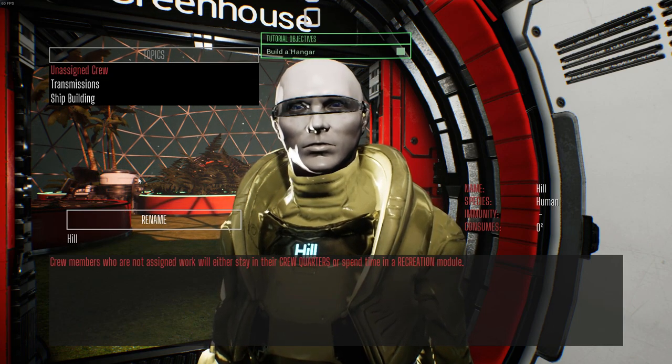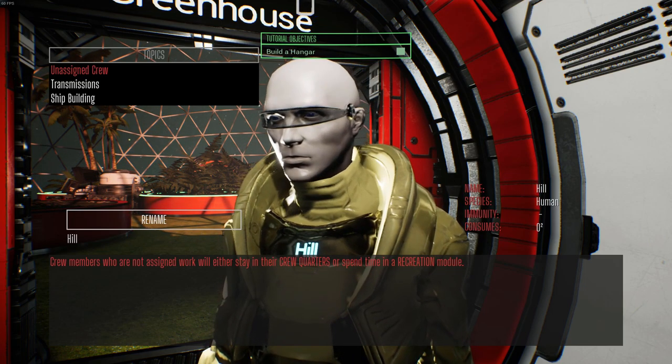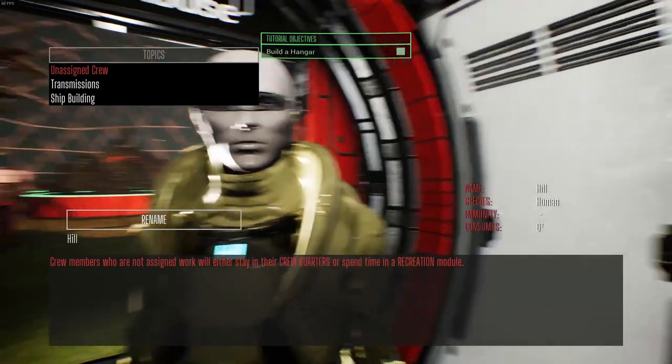Crew members who are not assigned work will either stay in their crew quarters or spend time in the recreation room. Okay, can I get off him?